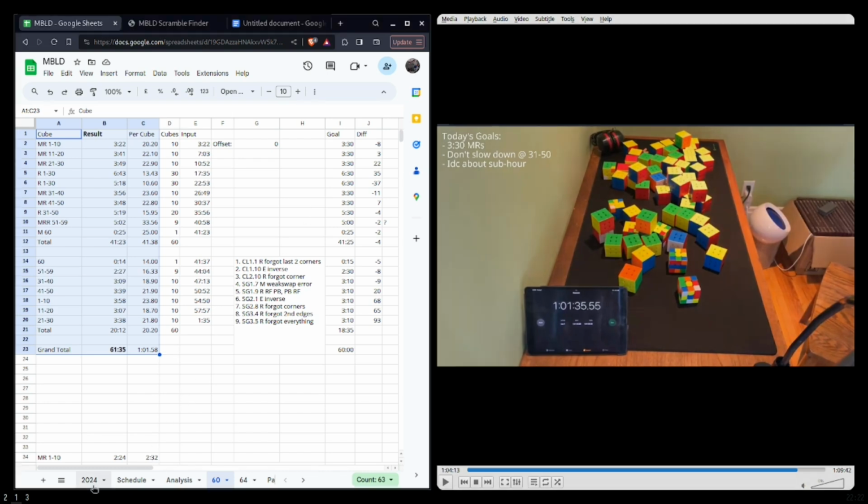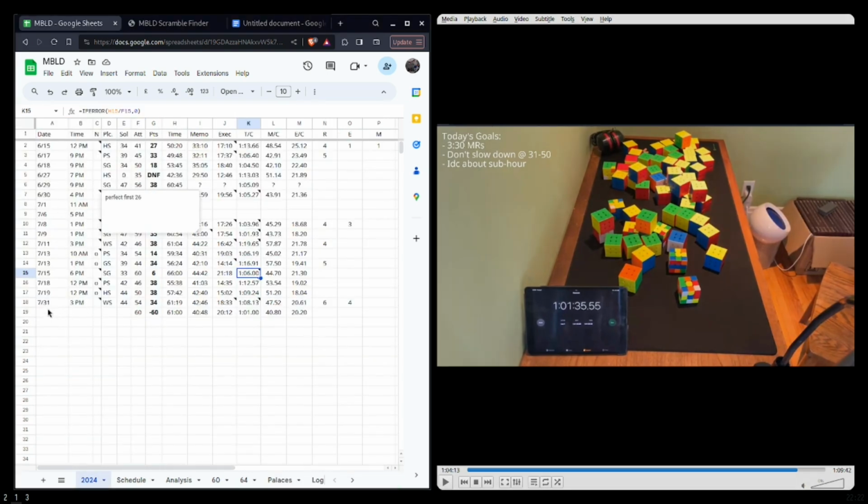And what I'll do now is I'll go into my log that looks something like this. I already started filling out the column, but first of all, you have to write the date. Time of day is important because you can start to see trends. Like if you do late night attempts, they might always be bad, and if you do them at a certain time, they may be good. And what's good about that is, if you have a comp coming up, you can check whether the attempts are at a time you usually perform well at, or a time they suck at. And so that can help you a bit.